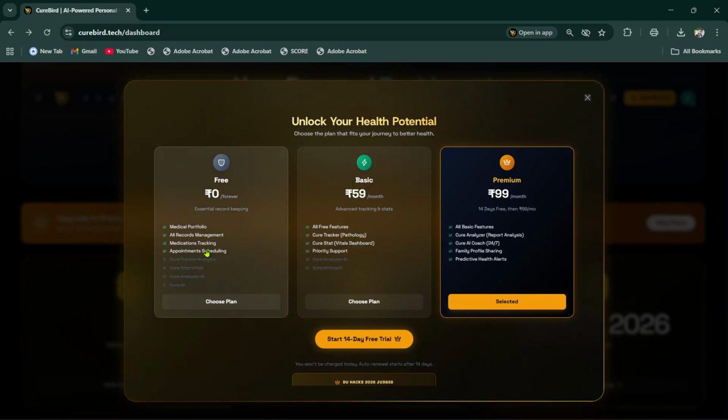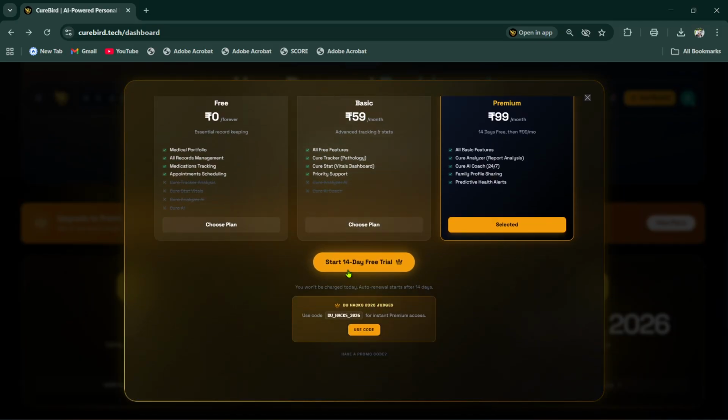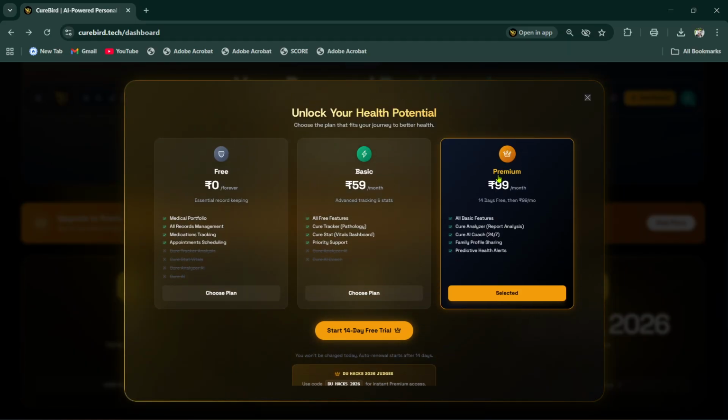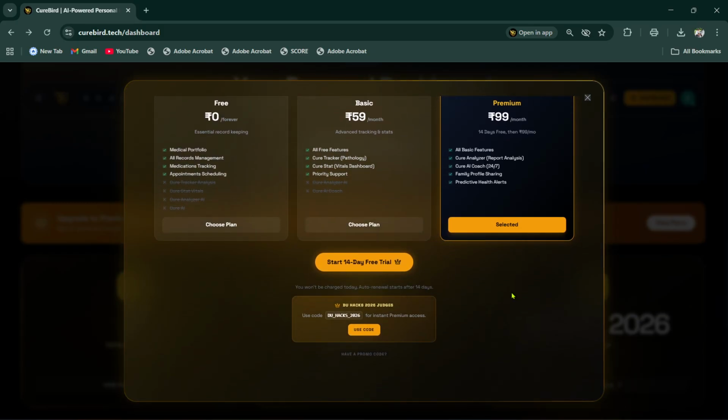If you choose a free plan, you will get to use these features, and there are two other plans as well. There is a 14-day free trial for the premium one. After the 14 days free trial, it will be 99 per month, like the existing auto pay system, as all of us know. That will be set up and implemented, and automatically charged.